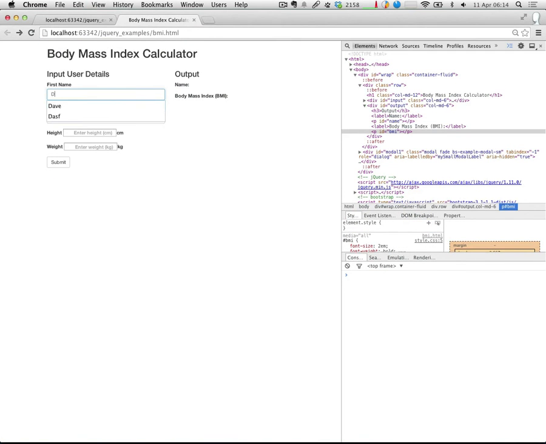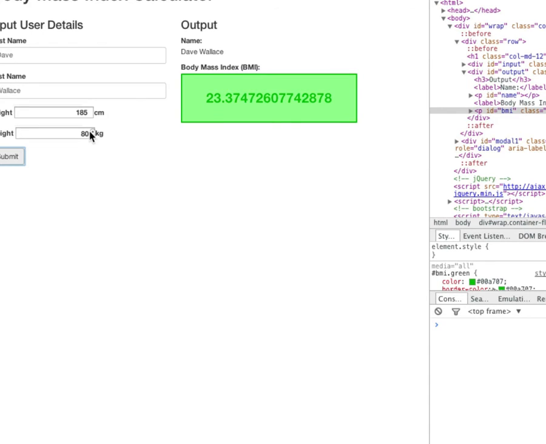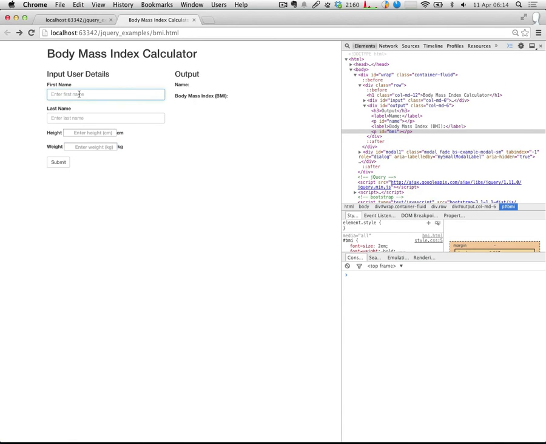Okay, so let's see if this works. Okay, now anytime I change this, it should work like that. Now, as you probably saw, it did something as soon as anything changed.